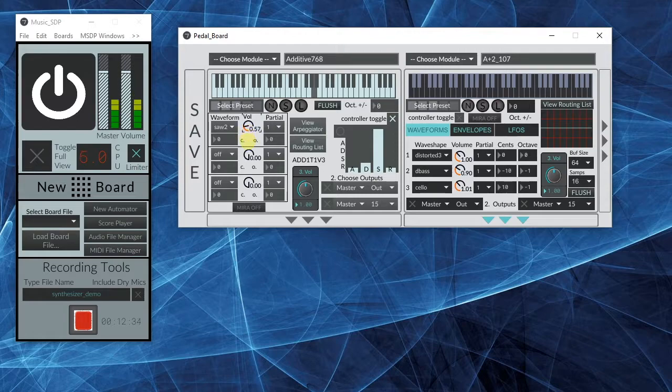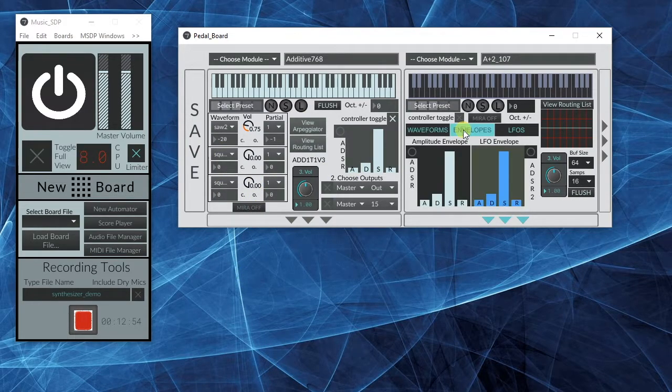The end of the top row is dedicated to partial selection. The left number box in the bottom row provides you with synth detuning, and the right number box allows us to offset the octave. Just like the A+2, we have three sets of waveforms we can work with, and all of the same controls are available, they've just been compressed to save space.